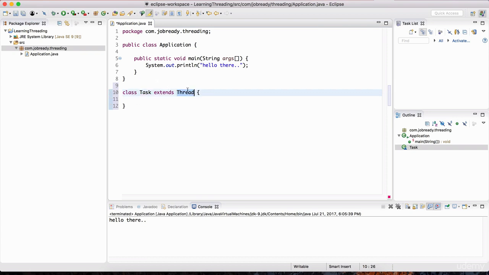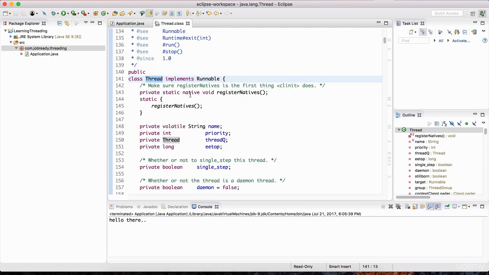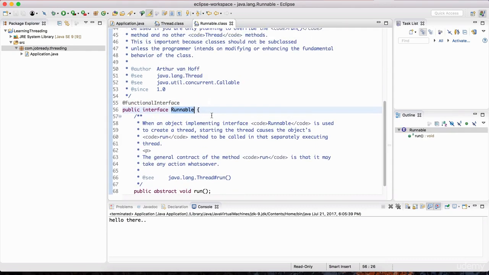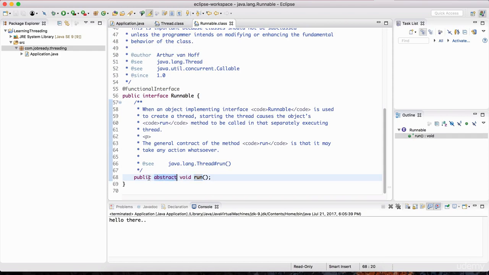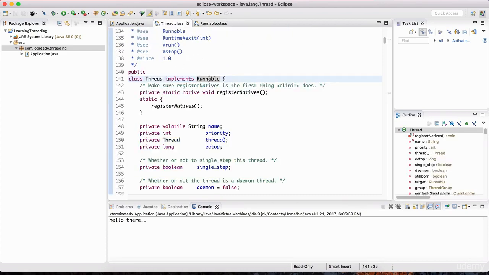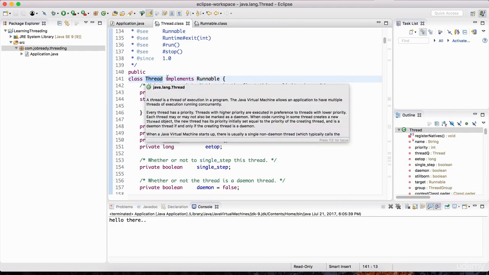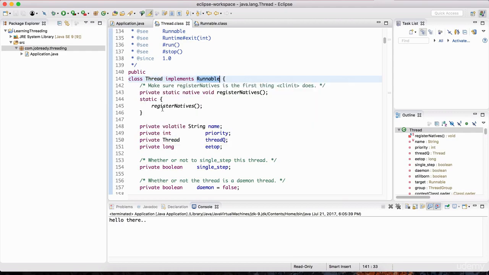Okay, and this class has been around since Java 1. Right from the early days Java was multi-threaded, and that's one of the competitive advantages Java had right from the start. So if you go to the definition of this thread class, I'm going to control click it. Notice that this is a class that implements Runnable. If we go into the Runnable interface, it has this method called run, and it's an abstract method. So to create a thread, we need to override this run method. Since this thread class is implementing this Runnable interface, it must have implemented a version of the run method within the body of this class, right?